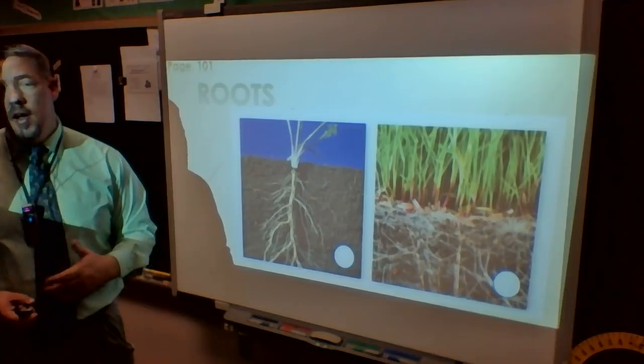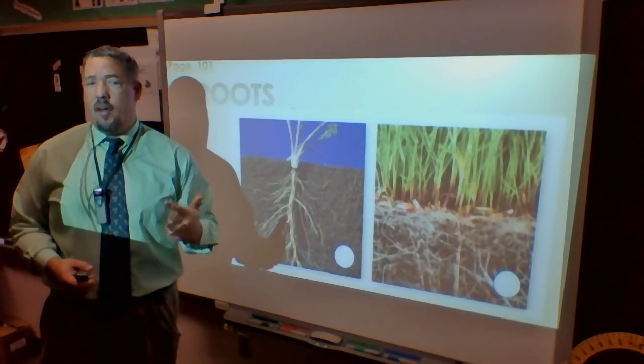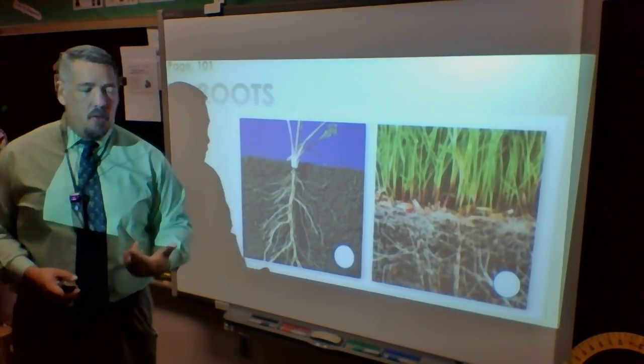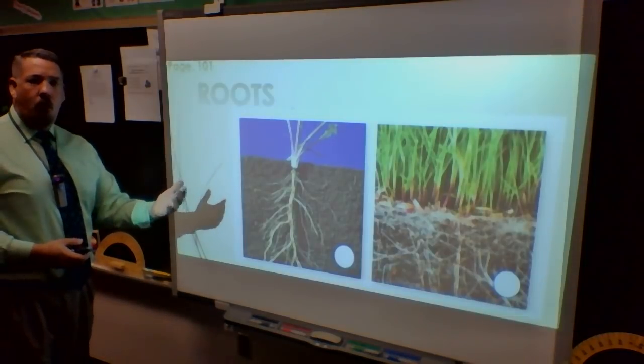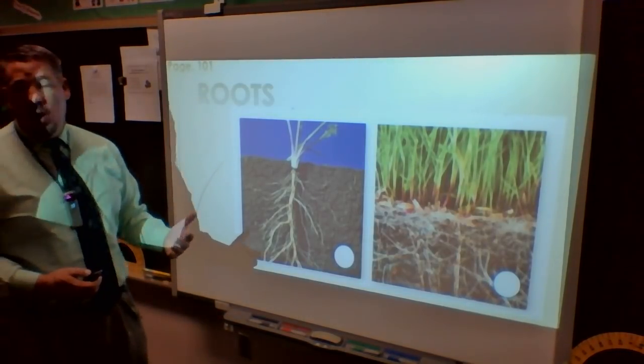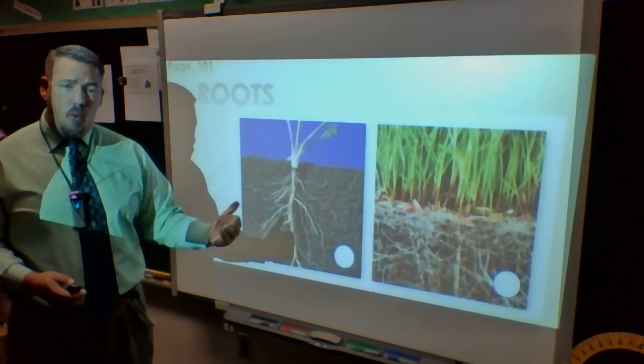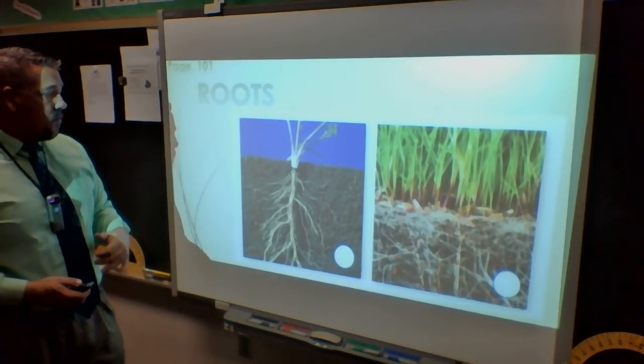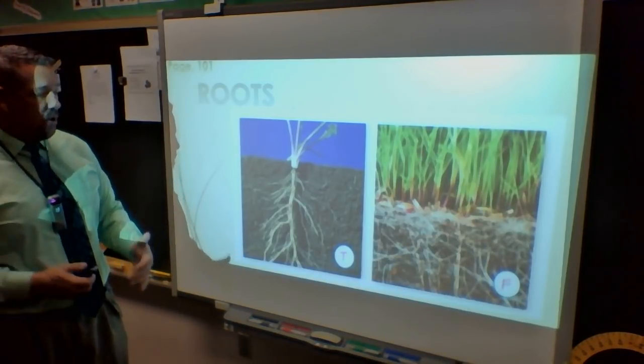When I look at my book at page 101, then you just have to recognize with the first letter either a T for tap or an F for fibrous. It's not true or false, by the way, but you have to recognize which is which. So in your book, hopefully you can do that real quick and write the T for the taproot and an F for fibrous, and it should be pretty easy.